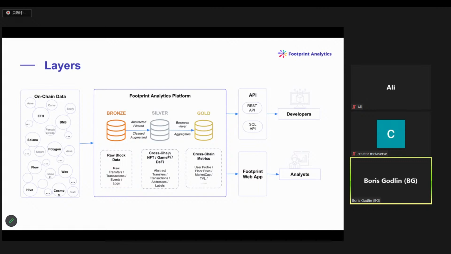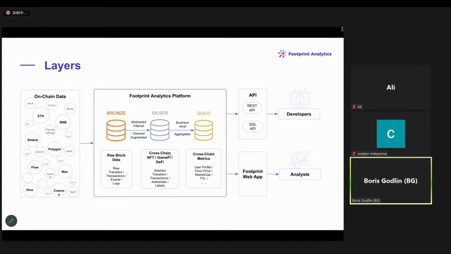So for instance, it could be different stats like unique active addresses, or for GameFi, unique active users, market cap calculations, TVLs and stuff. And at the end of the day, we're storing it in the same database and serving 2 kinds of interfaces.